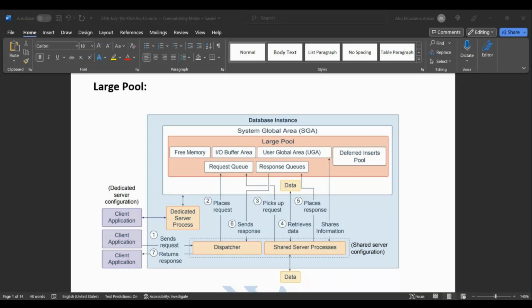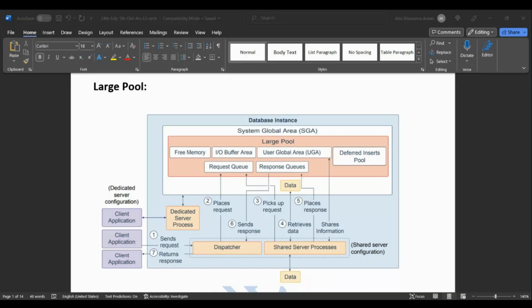So for that it is used. Okay. So user global area is used for session memory for the shared server, and Oracle XA interface, where transactions interact with multiple databases, and IO buffer area is for IO server process, message buffer used in parallel query operations, buffer for RMAN IO slaves, and advanced queuing memory table storage.